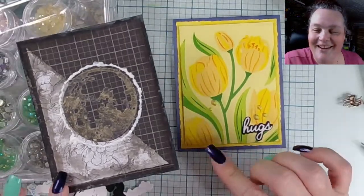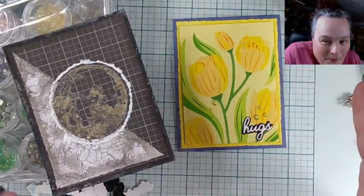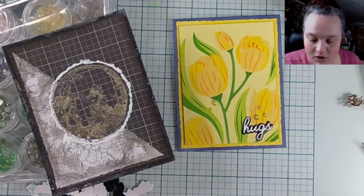It's just kind of we went dark to bright. Woo! Because we can do that. We can flip a switch.